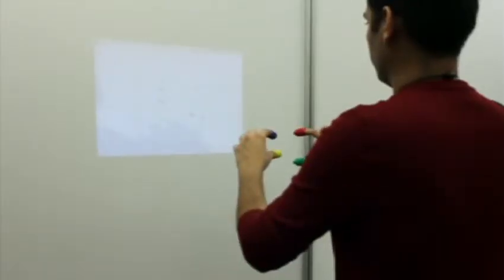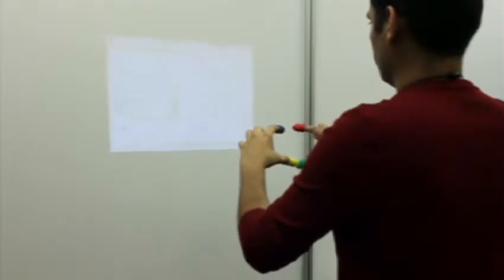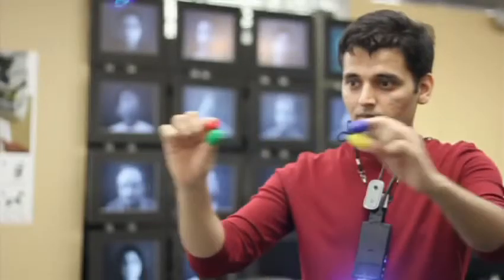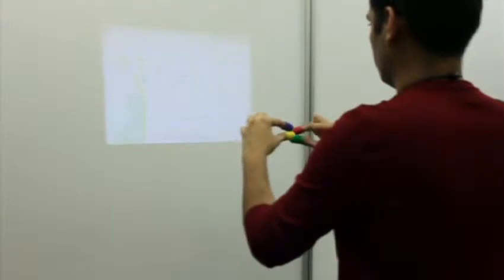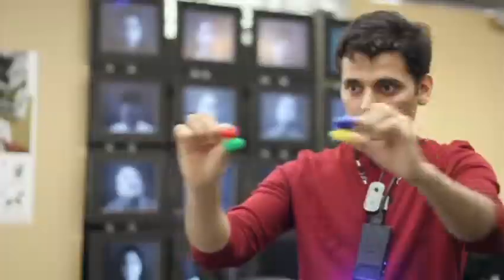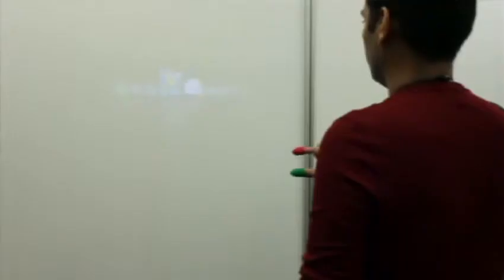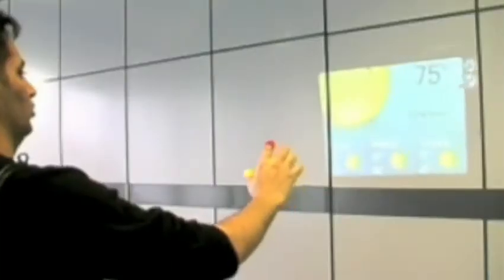But we are not only tracking one finger here. We are giving you the freedom of using both hands. So you can use both of your hands to zoom into or zoom out of a map just by a pinching operation. The camera is getting all the images, doing the edge recognition and also the color recognition, and many small algorithms are running inside. So technically it's a little bit complex, but it gives you an output which is more intuitive to use.